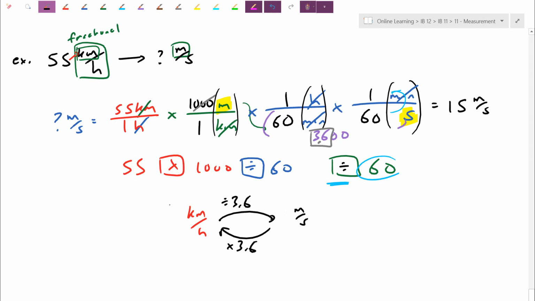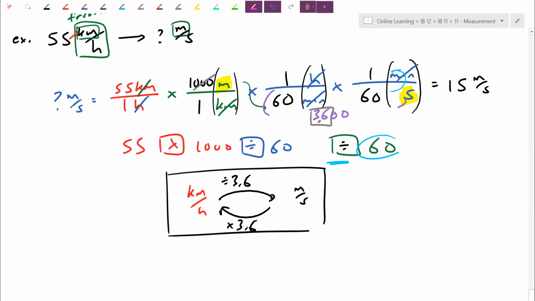So just for convenience for physics here, you can just use the 3.6 here. Just be careful to watch when it's multiply and when it's divide. For me, I just think about the number that goes with meters per second is always tinier. So if they give me 55 kilometers per hour, I know to divide. If they give me 15 meters per second and they ask what this would be on my car odometer, you would then multiply by 3.6 as well. And that saves you the hassle of having to write out all 3 of these steps here.